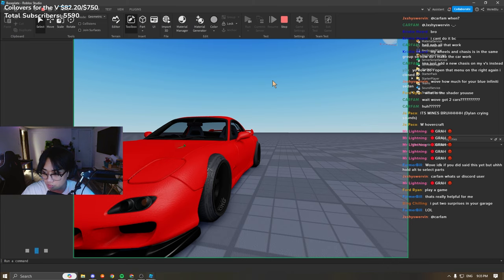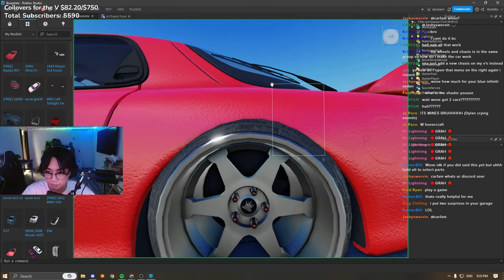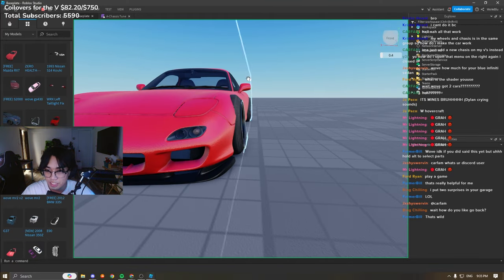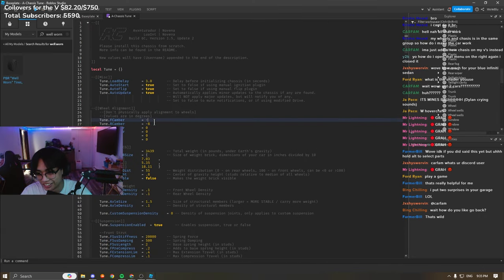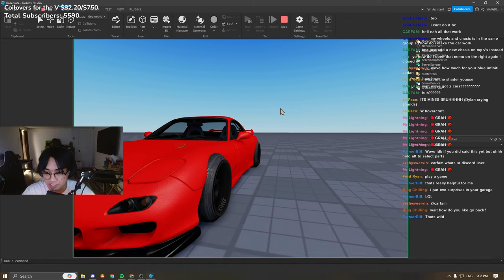How do you go back? What do you mean? Oh, that's weak. That's weak too, bro. I'm going 8, and I'm going 10 in the front. That's weak. That clipping is insane. Don't worry.